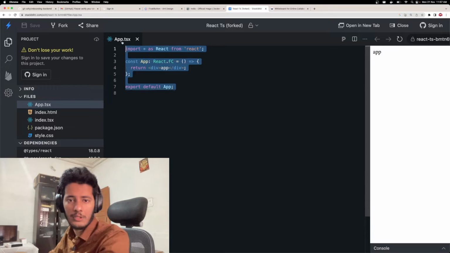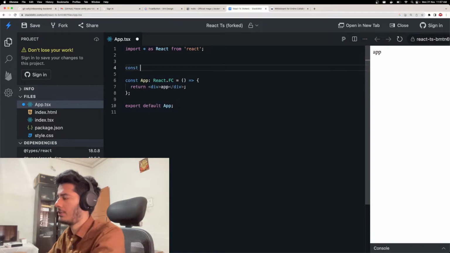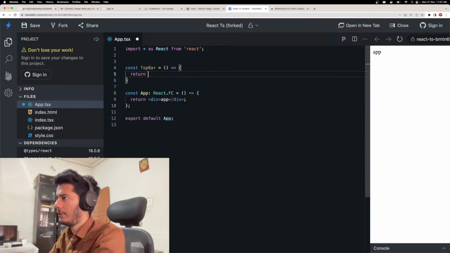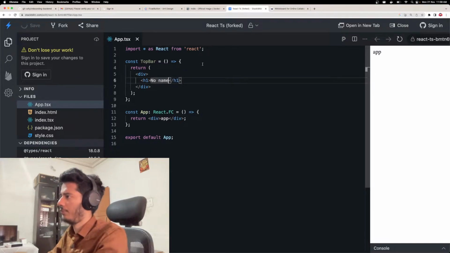So I have a simple React application set up over here. First of all, I'll create some component. Let's call it the TopBar component. I'll return some JSX out of this, and let's call it no name for now, right?